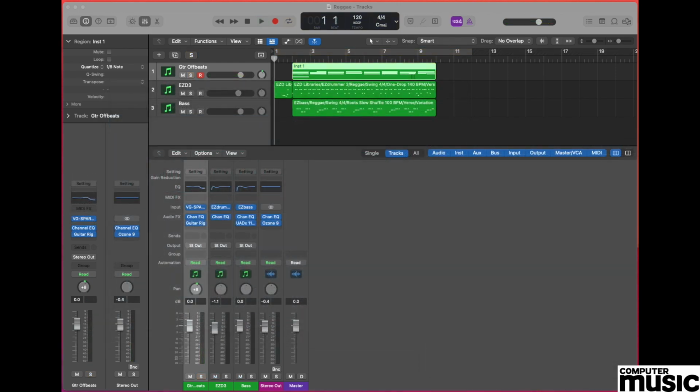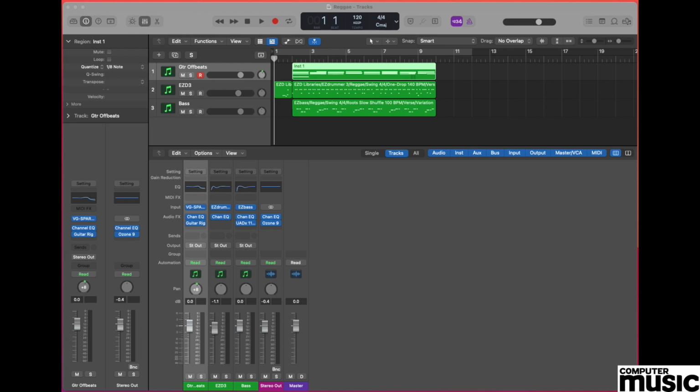Hello again everyone, and welcome to this, our second tutorial in our delay tactics feature, where we examine how you can use delay to thicken up some of the textures in your productions. In this second tutorial, we're going to be looking at how to apply delays to guitars, or at least guitar-like figures. We're going to be working with a backbeat which is sort of reggae orientated, however don't be put off by that if that's not your style.